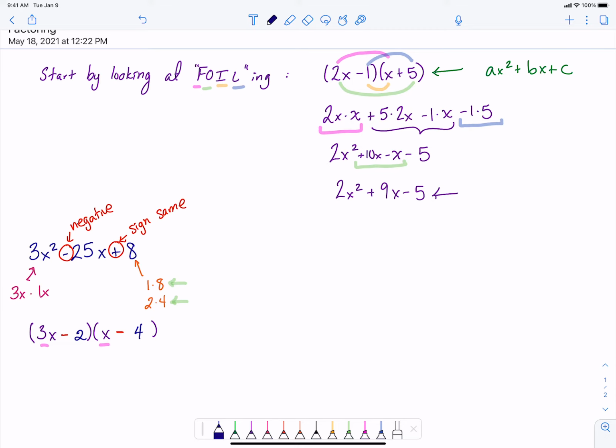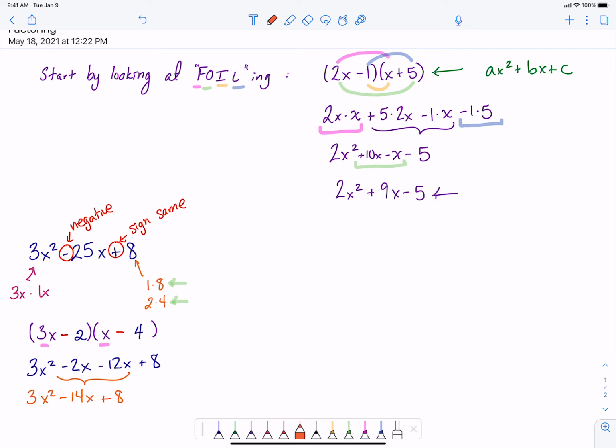But what I really need to check is, when I do that inner and outer terms, am I going to get the right middle term? So I'm going to quickly FOIL this out and see what I get. Like I said, I got my 3x squared and my plus 8. What I'm really needing to look at is those two middle terms. What do those combine to be? Those combine to be -14.